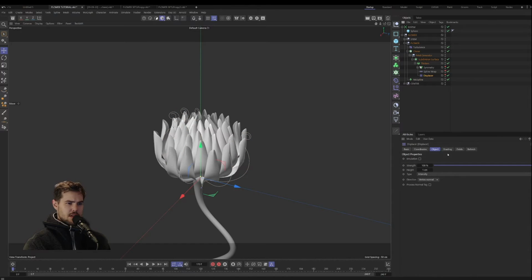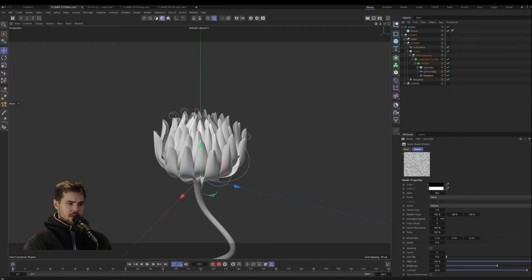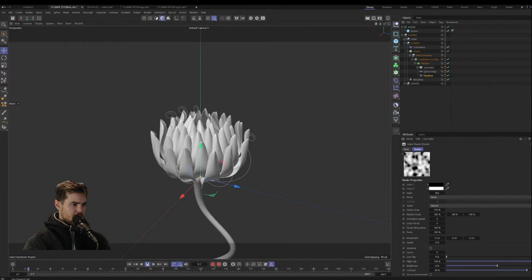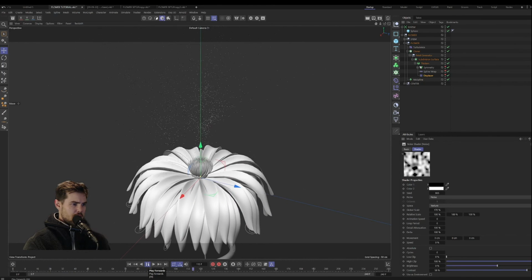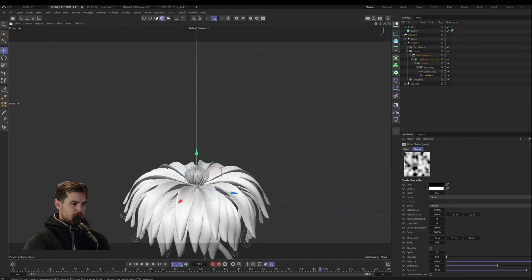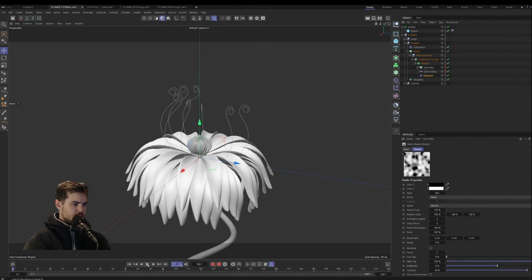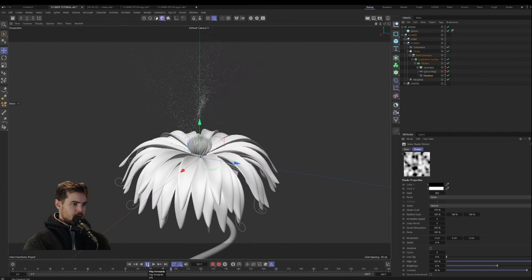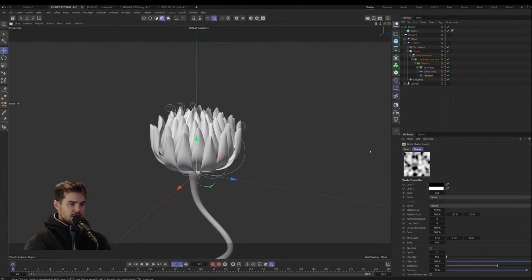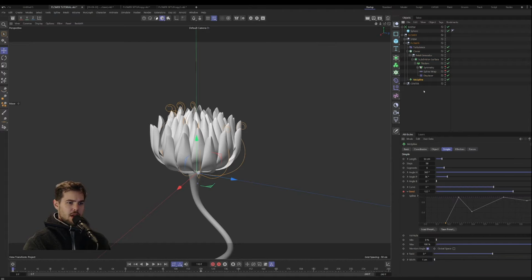That displacement looks a little funky. Let's just increase the scale a bit, see if that helps. So yeah, I think those ends of the plant are kind of bothering me.